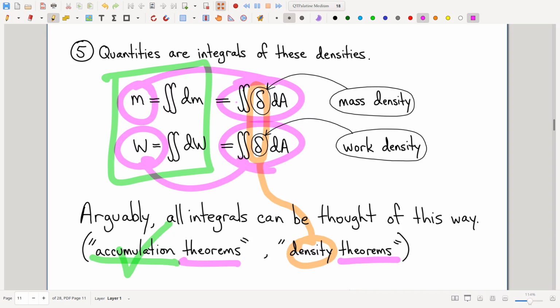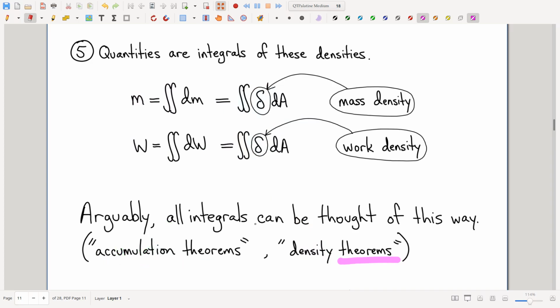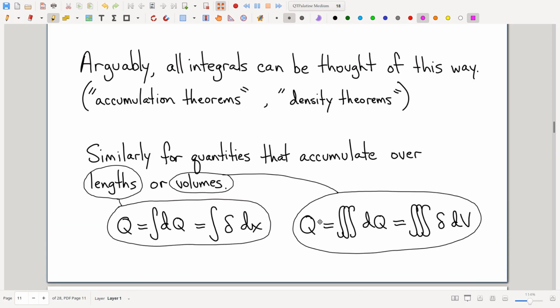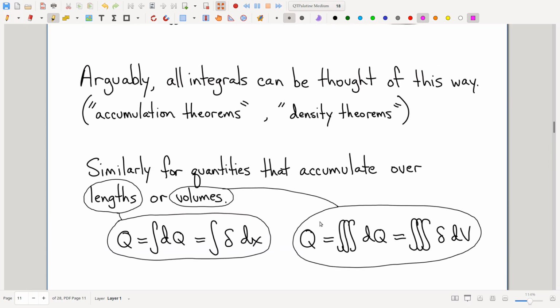Is everybody on board? I know this might seem like sort of silly abstraction, but this really is going somewhere. Okay. All right. So, important ideas for a lot of stuff we're going to be doing. By the way, I did all of this in 2 dimensions, but you can just as well do it in 3 dimensions. We can talk about quantities accumulating over volumes. That's where, again, the whole is the sum of the parts, where you're splitting up volumes. And likewise for one-dimensional domains, single variable integrals.